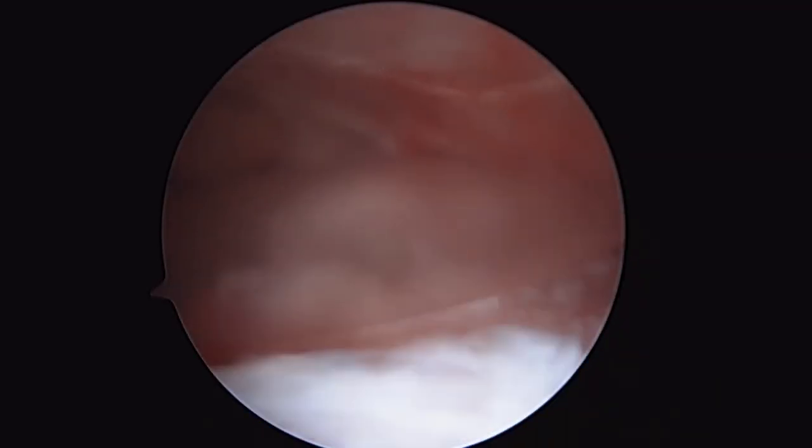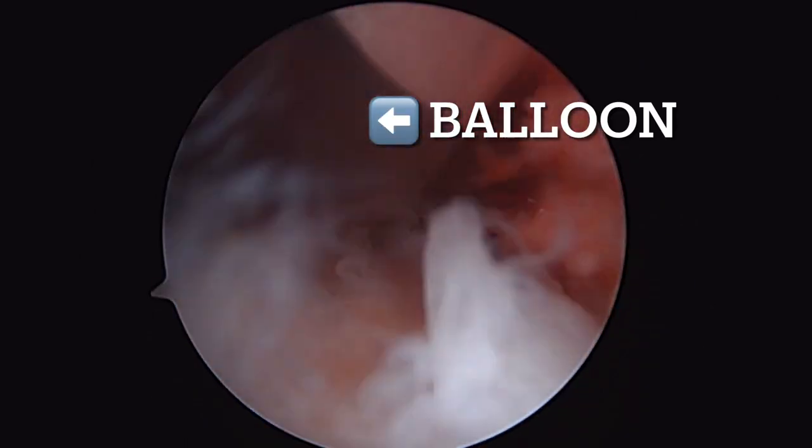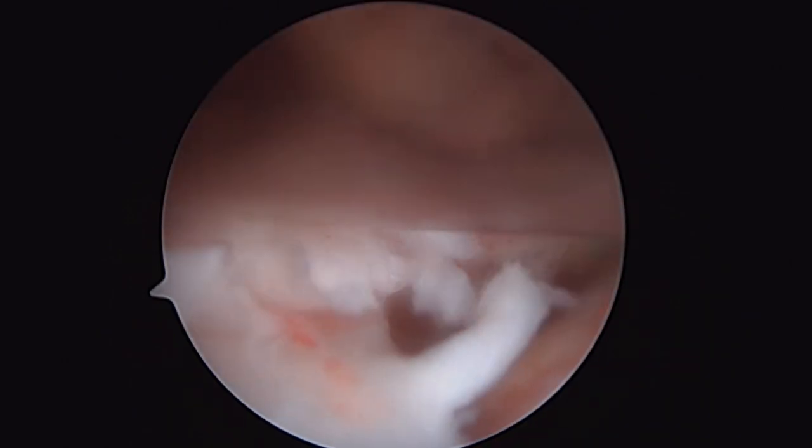This surgery is one of the simplest and quickest surgeries I do. It literally takes about 15 minutes to perform the balloon spacer procedure. We simply measure the size of the tendon tear, place the device, and inject saline into it, making sure it unfurls properly. We can immediately see the cushion effect as we passively rotate the shoulder. In this surgical video, you can see the humeral head rotating down below, and the balloon can be seen just above it. The space is evident since the balloon is clear. We often perform a bicep tenodesis at the same time, which can add some time to the procedure and several weeks of weightlifting restrictions while the bicep heals.